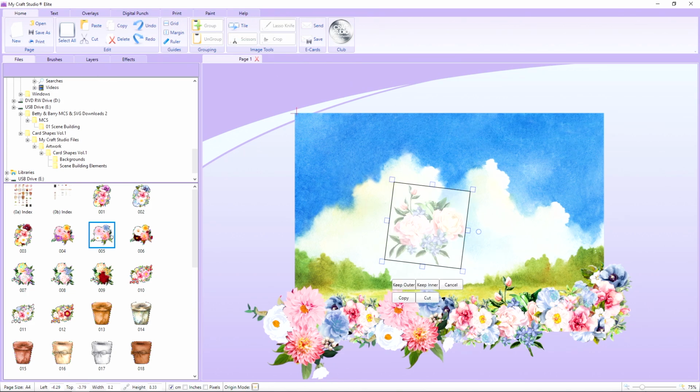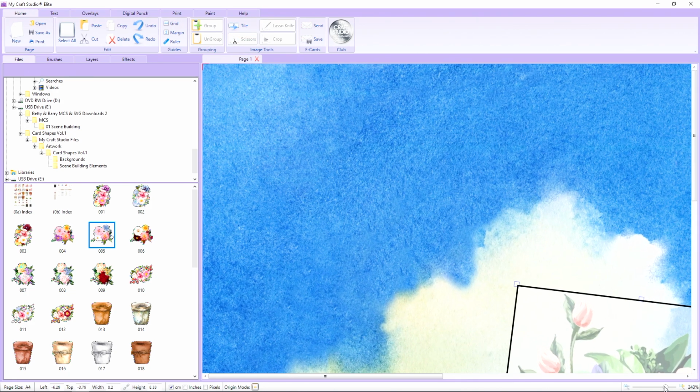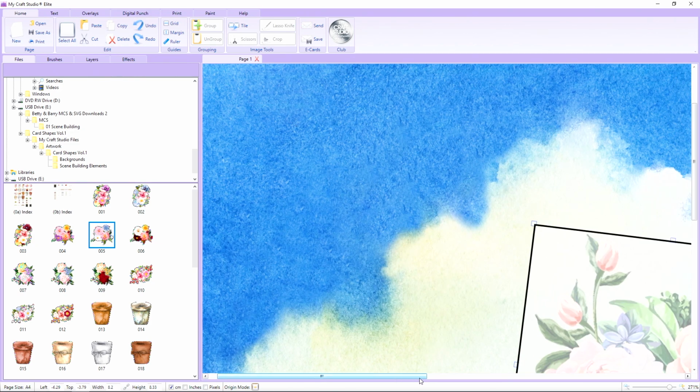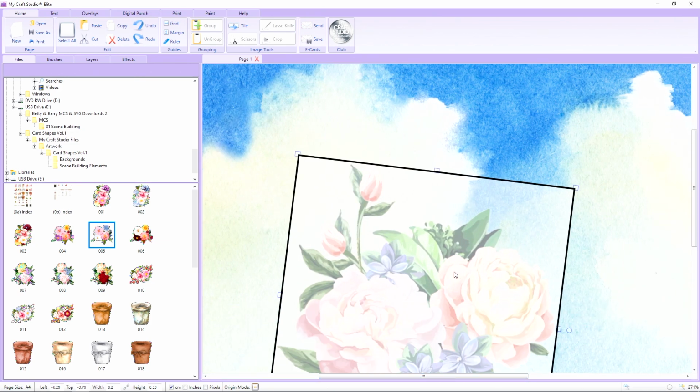And here we can take elements of these individual flowers as well. So we click the scissor tool. You'll see that kind of grayed out box appears over the element. We want to scroll in so we can see it in lots and lots of detail. And maybe we just want these little buds to add into our design. We can go around anywhere where it's not sort of overlapping another piece of artwork. We can be quite rough with our cutting. And even down to these little elements here, we can just come across and then just bring up the side of the stem there to create a little element like so.